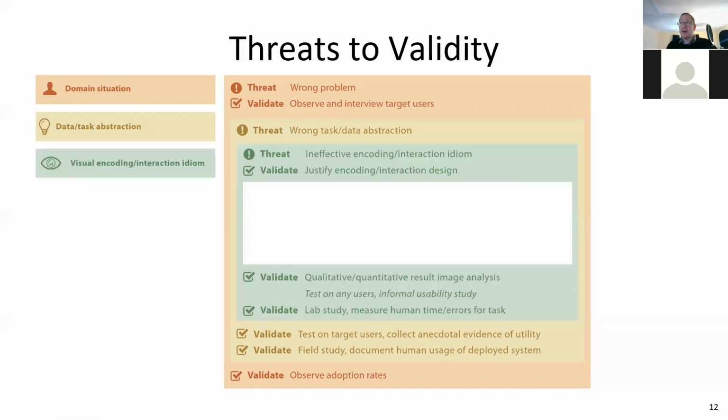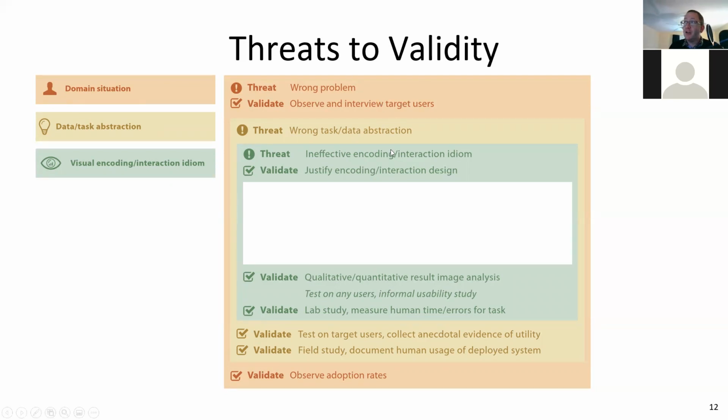Here is our visual encoding. If I have the wrong visual encoding, like using pie charts, boo, pie charts, or rainbow color maps for continuous data, whatever the case is, to validate it initially before I design anything, what I should do is go step by step: I'm doing this. Is it justified based on the theories, based on the research we know, based on heuristics or rules we have for design? Is it right?